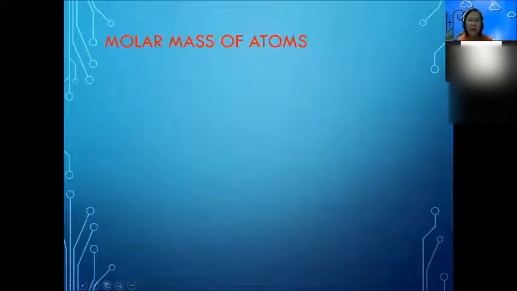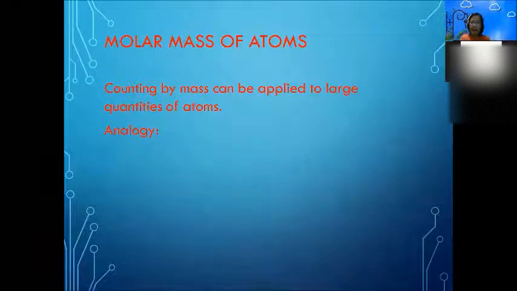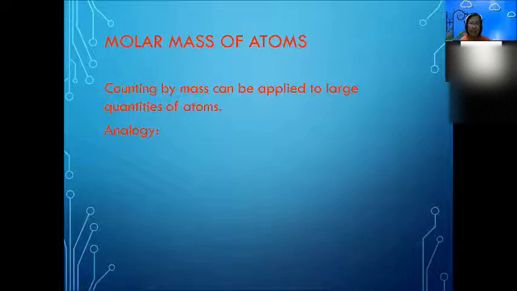Alright, so let's continue. So, molar mass of atoms. Counting by mass can be applied to large quantities of atoms. Kasi, ganito yan. We're going to use an analogy para mas madali niyong maintindihan. Kunyari, ikaw ay junk shop owner. Kung junk shop owner ka, bumibili ka ng mga, let's say, lata ng gatas. Kunyari, sinort out mo yung lahat ng lata ng gatas na pare-pareho. Eh, ang dami. So, instead na bilangin mo isa-isa, ilalagay mo na lang sa isang sako, tapos titimbangin mo. Tapos sa timbang, malalaman mo kung ilang pirasong lata, kasi alam mo kung ano yung timbang ng bawat isang lata.